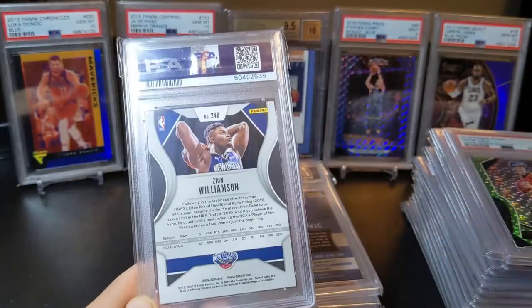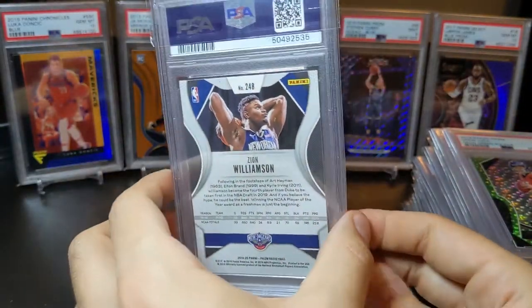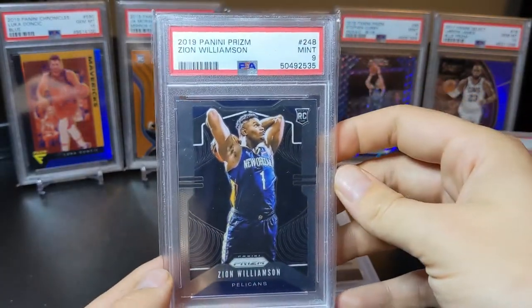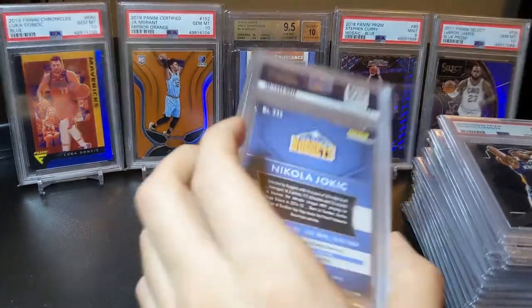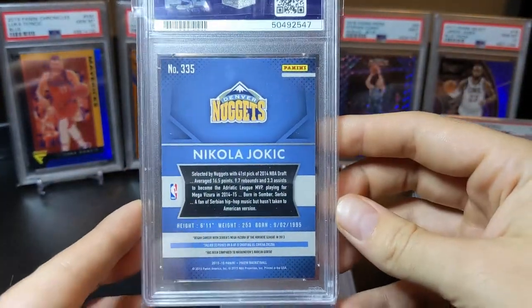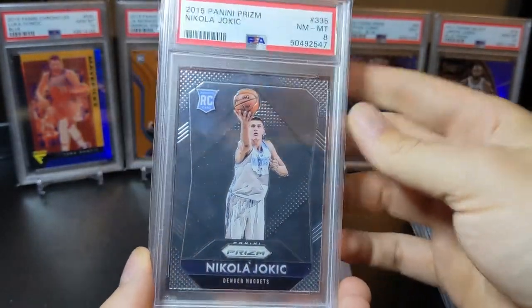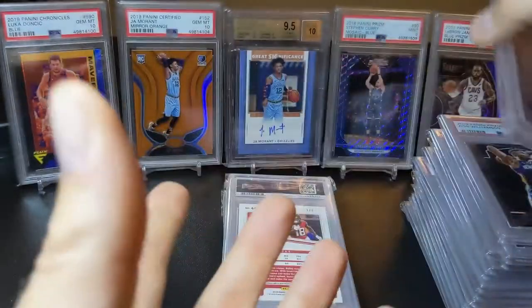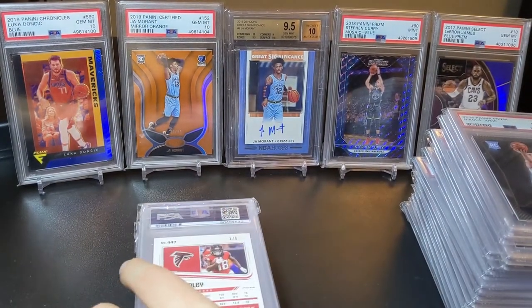There were a lot more cards in this order, but it's been two and a half months so a lot of them have been sold. Zion Prism base got a nine. Really really hoping this one would pull the nine, but it did in fact get an eight. I would have been way better off just selling these raw and holding on to them when his stuff really spiked, but you know, that's how it goes.